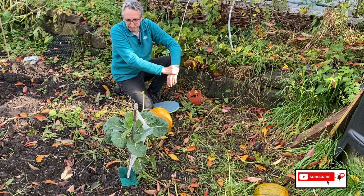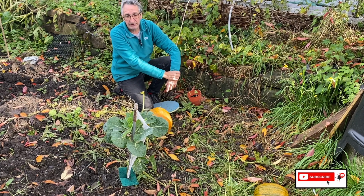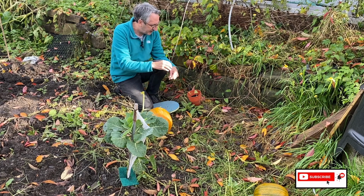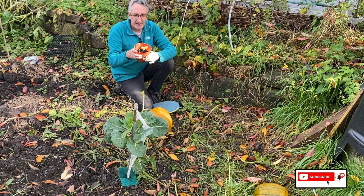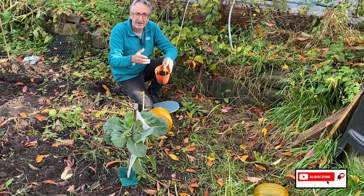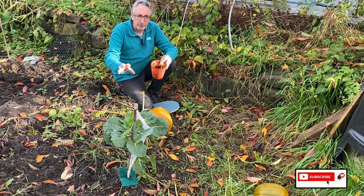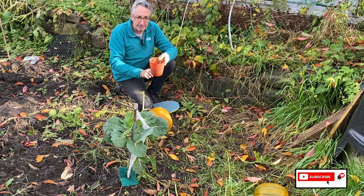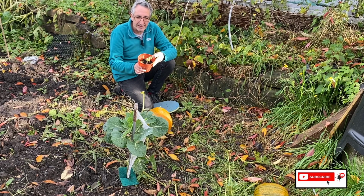Fabulous. In front of me here I have some sprouts. They've been struggling, but they're coming through actually. And here I have three baby plants, and they're going to go out. I can even put those out now over winter, just to keep the soil and add some more nutrients to the soil. These have survived, they're going well. They need to get out of this now and be put into the ground here.